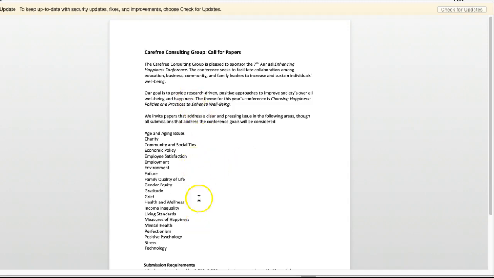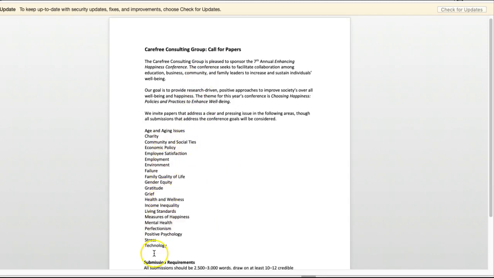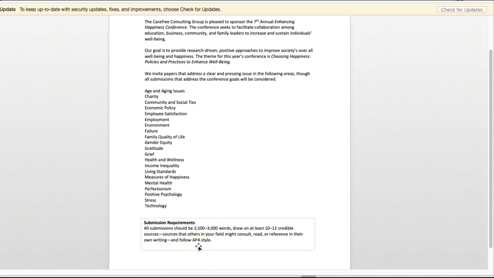So you can see that it outlines the conference and some of the issues that you can focus your research question upon. Of course, that's going to differ if you are interning with a different group. It gives the guidelines, which are the same for every essay. So 2,500 to 3,000 words. It's going to be about 10 pages. That doesn't count the title page. The word count also does not count the abstract, the title page, and the reference page.